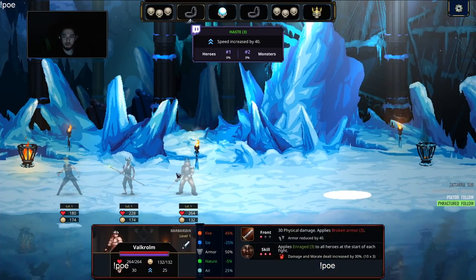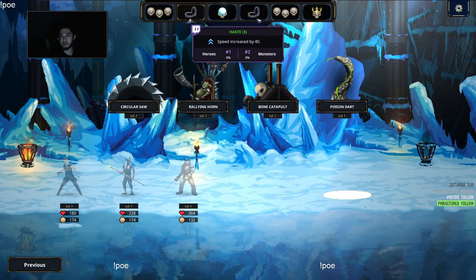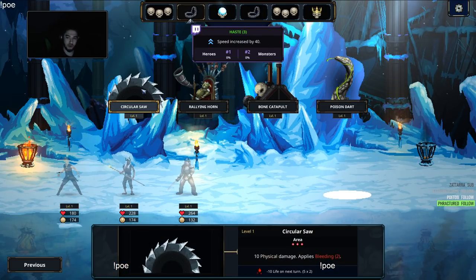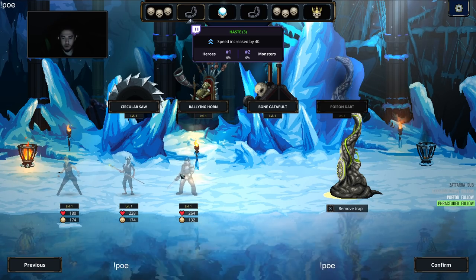All right, so that's the first room. Second room is a trap room. You can see the trap here indicated, and you can get new traps, you can modify your trap, well, you can level your traps up. Traps synergize with other character skills because of the ailments that they apply on them. So front is not good against nature, he's -5, so I'm just going to use the poison dart, which hits the frontal target.